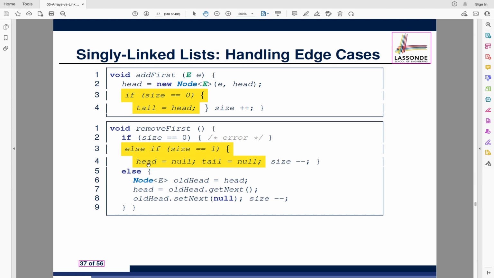In that case, I want to set the head to be null and also tail to be null, right? And so on. So these edge cases are easy to program. I'm not saying there's anything wrong with them, but it would be very nice if we don't have to worry about them. We can just focus more on programming the general cases like this. So that's what a doubly linked list can actually give to you.